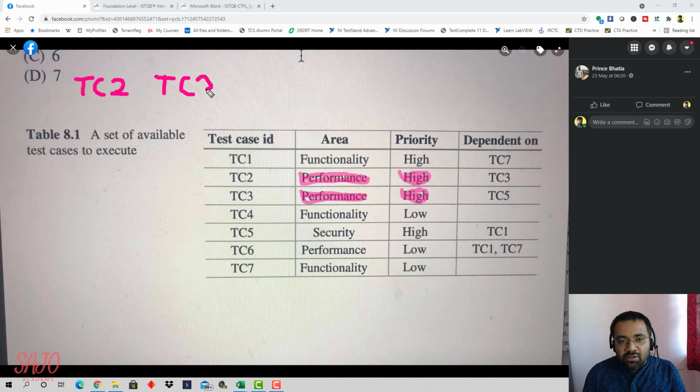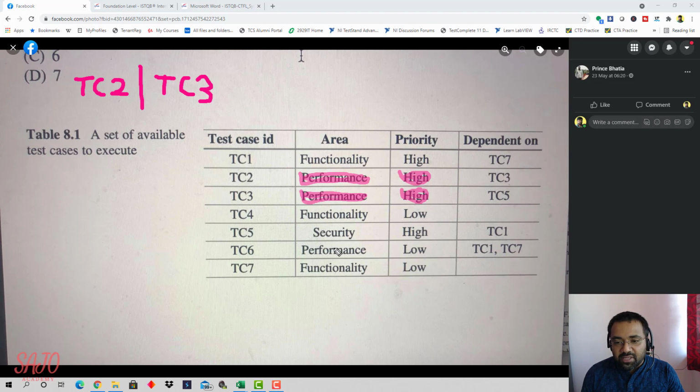So these we should execute as a first step, with the highest priority. And if you see, there is another test case which is a performance test case, but a low priority. So this also we should try to cover, but it can be with a low priority.